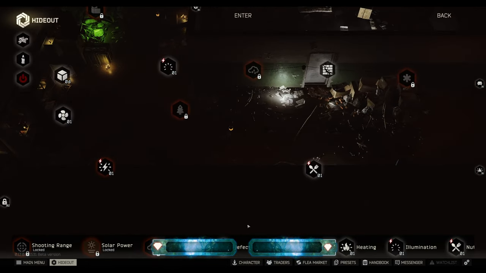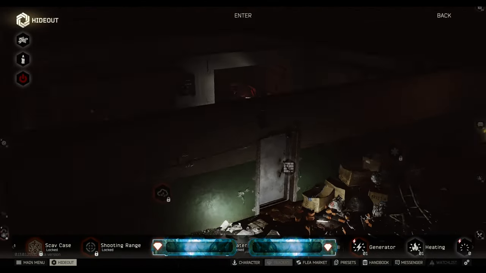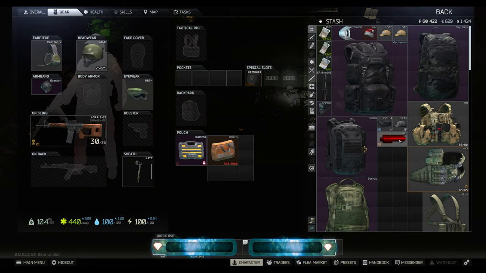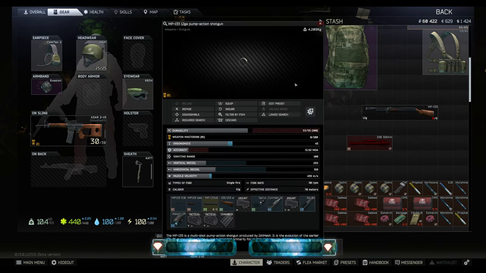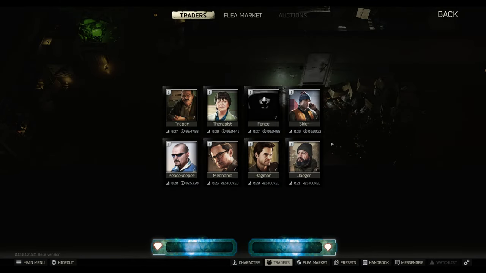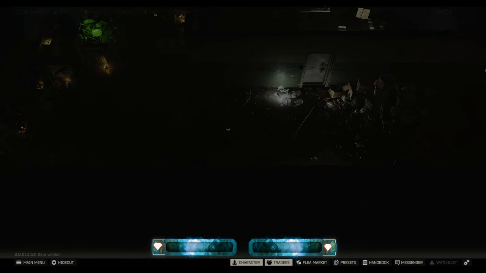Workbench, level 2 on security. My nutrition unit. Water collector, I do need a few more things on. But other than that, everything's kind of okay. Also, I finally got the last piece I needed for my gunsmith quest. I luckily bought this from Fence. And this piece right here, this GK02, is the last piece I needed. I would have had to wait till I got up to level 15 and gotten Jaeger up to loyalty level 2 to get it. But I saw it in Fence, luckily got it.